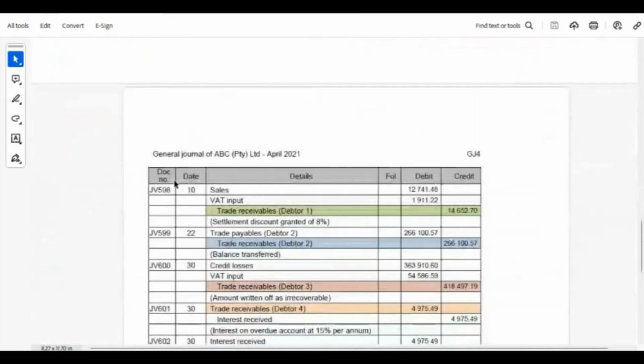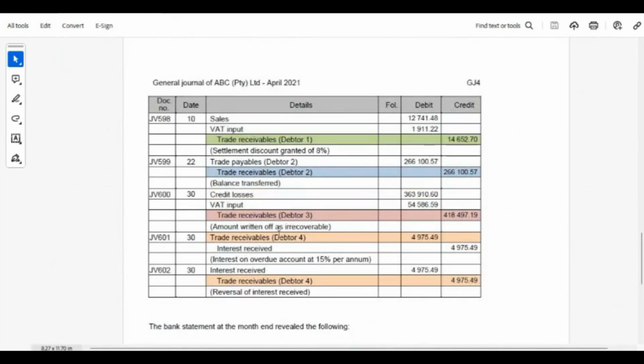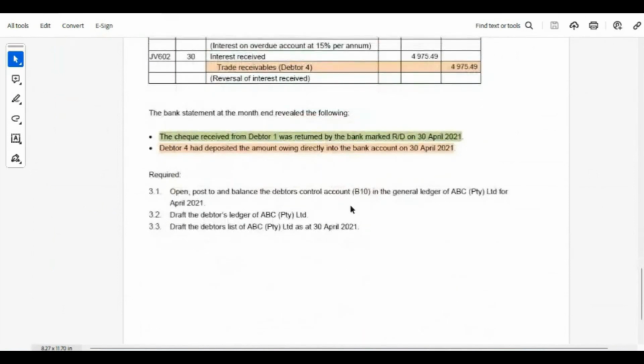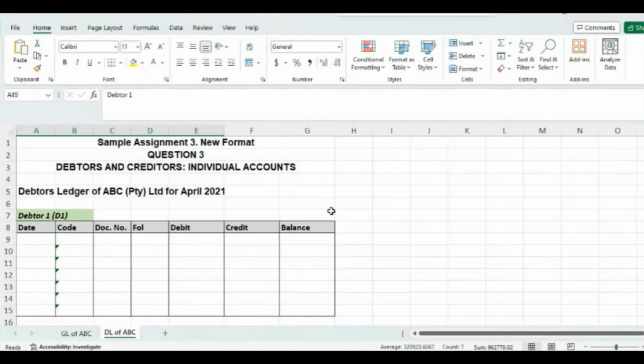Okay. Now, obviously what you have here from the general journal is also not the entire general journal, but it is everything where we had the account trade receivables reflected. Okay. Because if there's trade receivables, it refers to a debtor, and that is why these were marked. But these are also the only ones they give you, and you do not need to worry about finding anything else. Okay, now let's go and look at the way it is done.